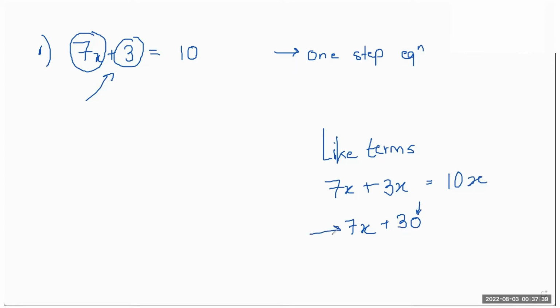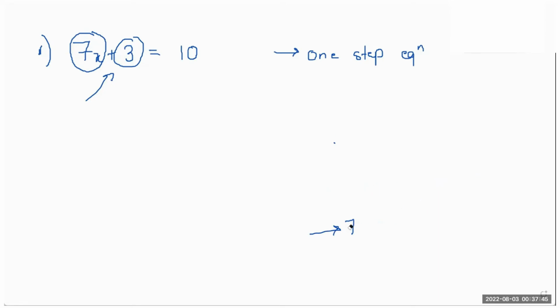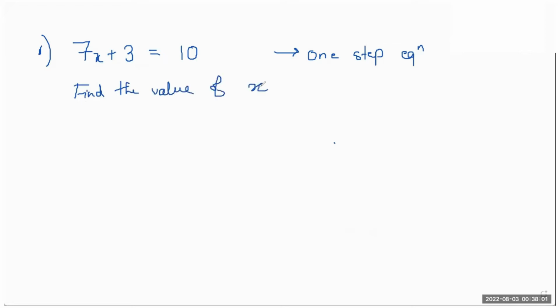Okay. So we can't add it that way. You want me to solve this? Okay, let me just show you how to do it. 7x plus 3 equals 10. What is our aim? Our aim is to find x, right? Find the value of x. What is stopping me from finding x? This 3 is stopping me, and also this 7 is stopping me. Once I get rid of this 3 and this 7, I'll be able to find x, correct?